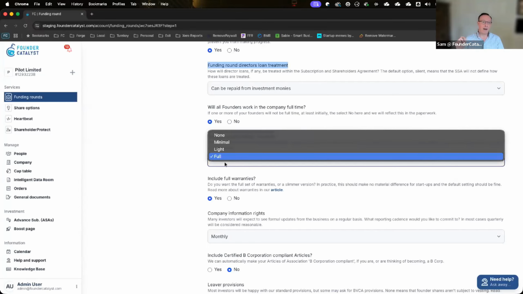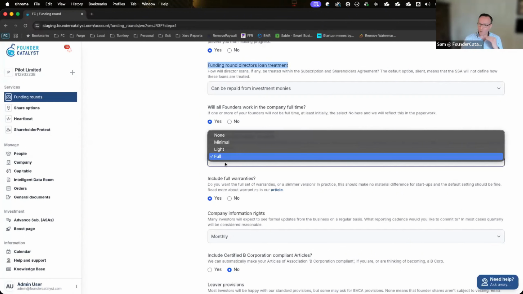If you want to see the difference on these 4 settings, what is probably worth doing is creating whatever version you want to look at. So if you want to know the difference between, I don't know, minimal and none, for example, you can create a set of paperwork based upon the minimal consents. You can then download the PDF, the shareholders agreement. You can then go in and set to none. You can download the PDF. You can load both in Word, as a PDF, but then convert them to Word. And then you can do a compare of the 2 documents, and you can see the differences across those 2 documents.